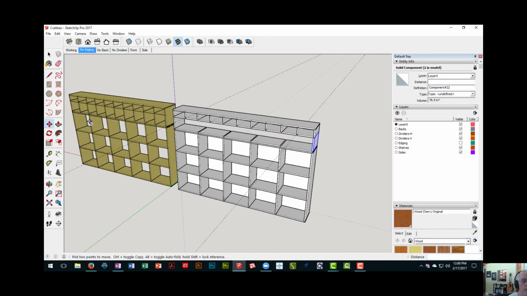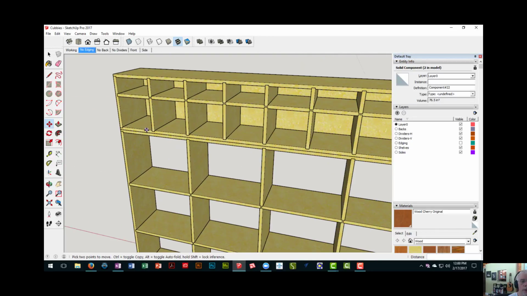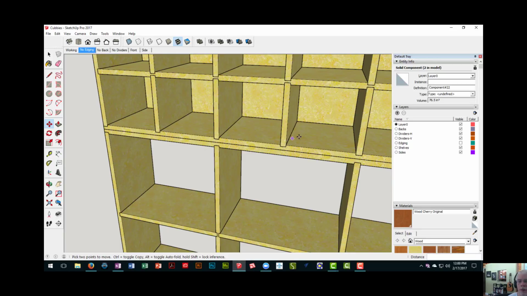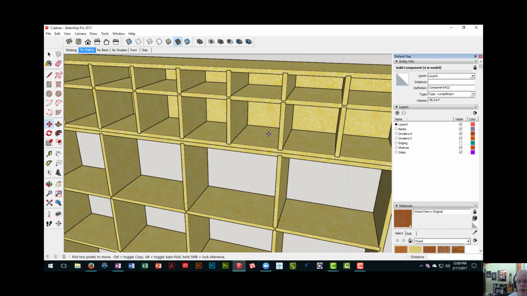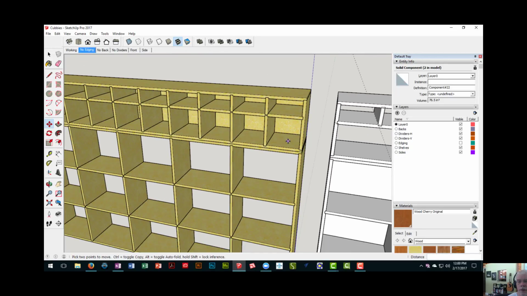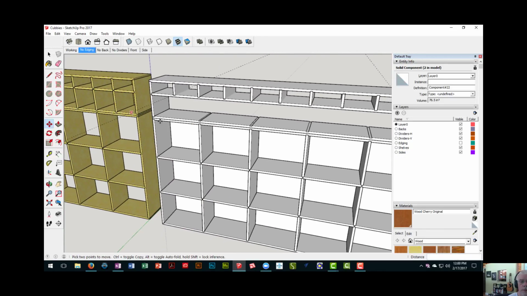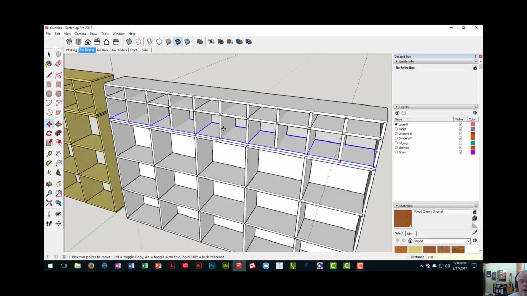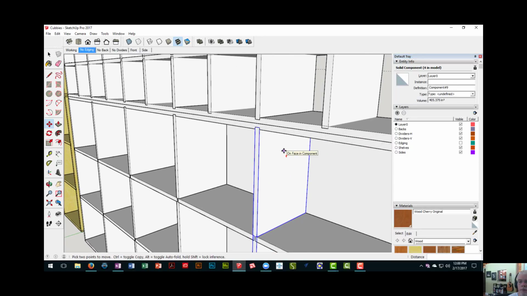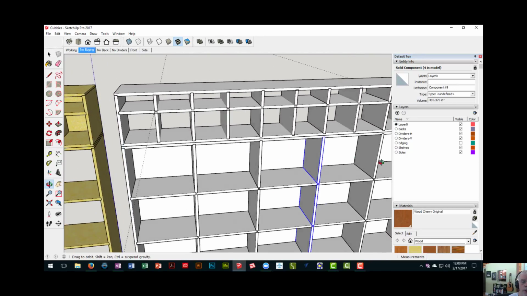And then I'm going to divide by the number of openings I have here. So 1, 2, 3, 4, 5, 6, 7, 8, 9, 10. So I've got 9 dividers, so I've got 10 openings. So I type in /10, enter. And now I've got all 10 of them drawn, and they look to be in the right spot.